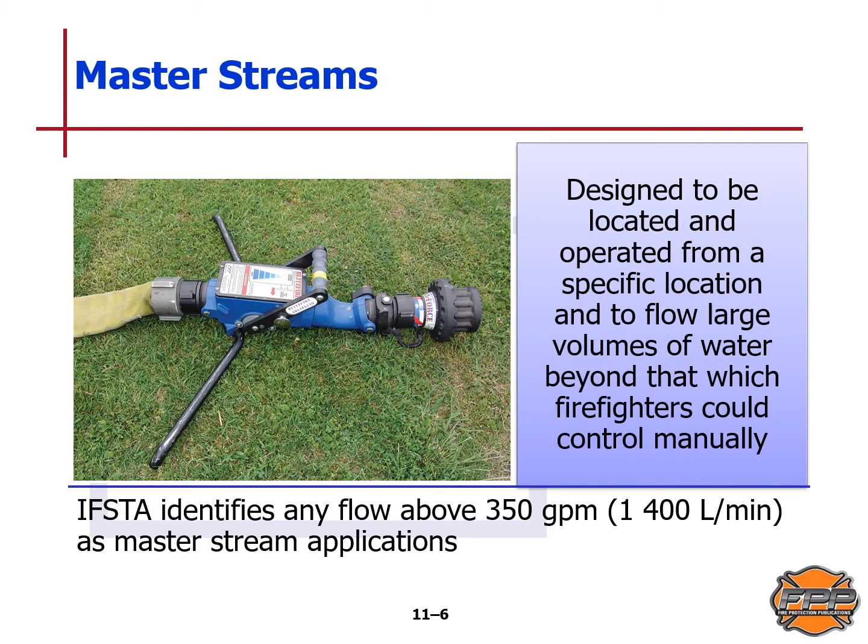Now we're going to talk about master streams. A master stream is designed to be located and operated from a specific location and to flow large volumes of water beyond that which firefighters could control manually. IFSA identifies any flow above 350 gallons per minute or 1,400 liters per minute as a master stream application.